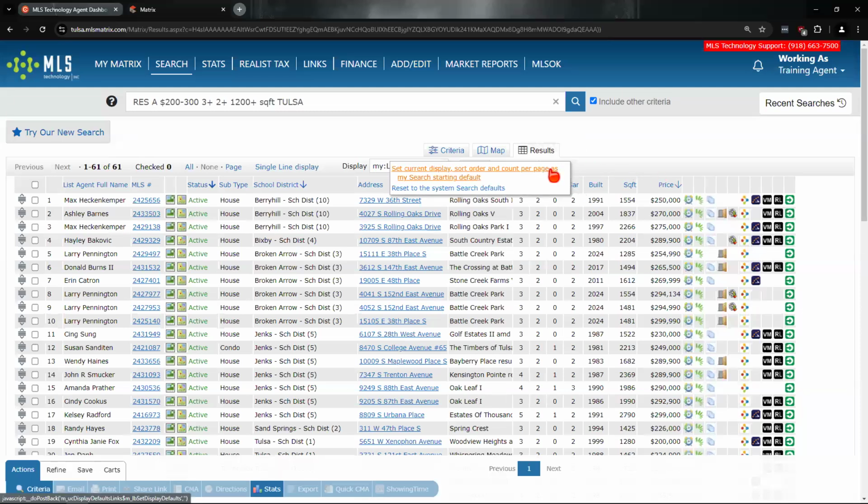But setting that to default means you don't even have to select it as your display option moving forward. Even if it doesn't show it, it should still include those columns with the sorting that you've chosen to prioritize and your count per page. So all of that gets locked in as the default. Nice, handy little stuff to know for your Matrix reasons.